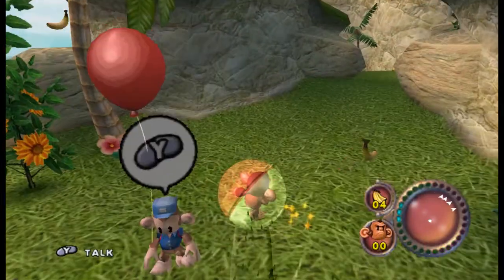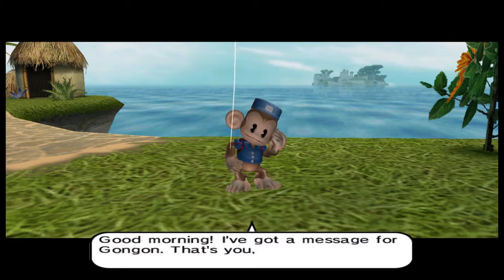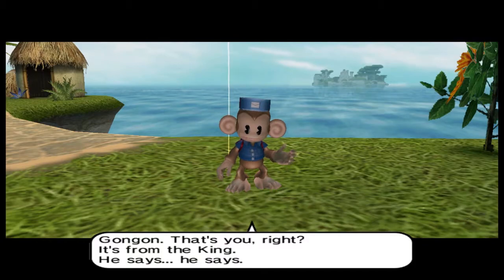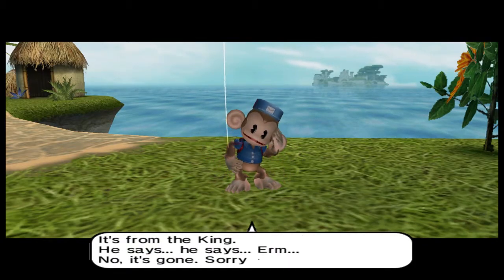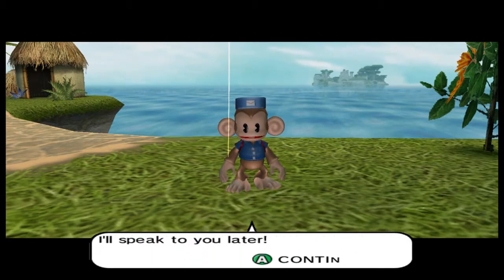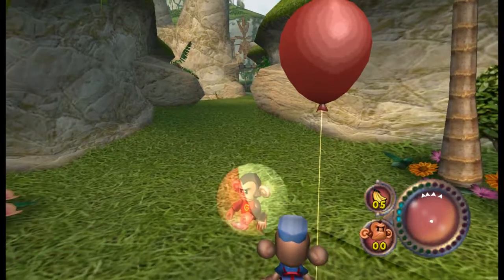What do you want, little monkey? Why to talk? Good morning. Got a message for Gon Gon. That's you, right? It's from the king. He says... No, it's gone. Sorry about that. Memory's terrible. I'll speak to you later. Oh, aren't you the mailman? Don't you have the letter on you?